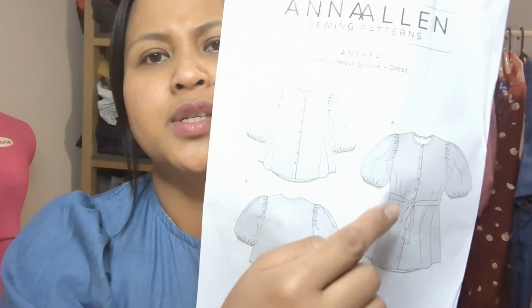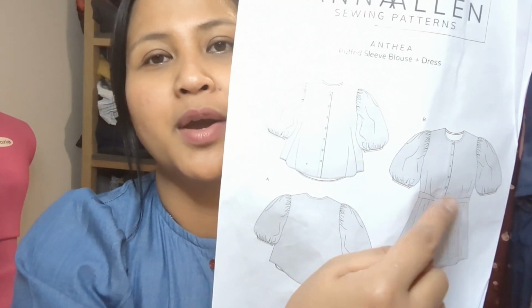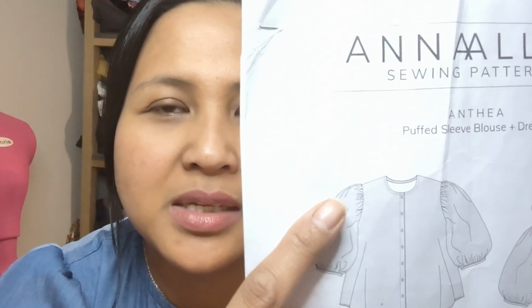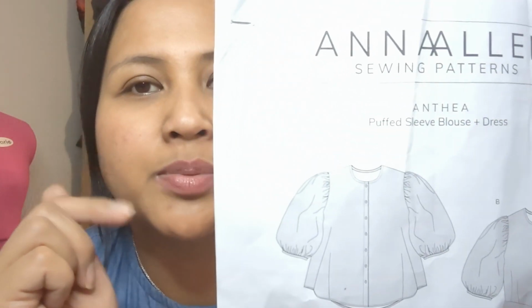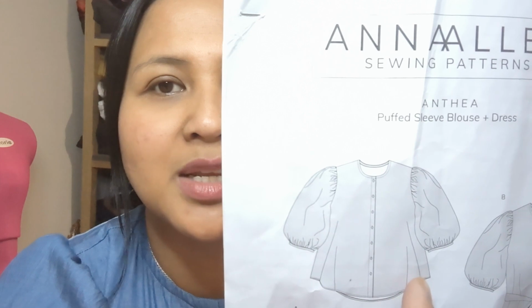I didn't go for this one, which is just a shirt dress, where you literally extend it and flare it out. I just cut mine off, added a gathered skirt and added a waist tie. The main detail of this pattern is the beautiful voluminous sleeves, which I really love. This time around, because I knew I was making a dress straight away, I kept the same size and just tapered it down at the sides a little bit, and then added my gathered skirt.